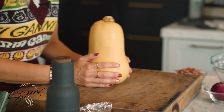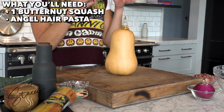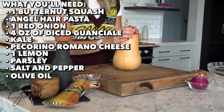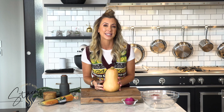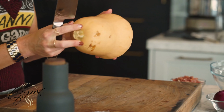Okay, so I'm not gonna lie, I'm all about store-bought swaps when it comes to butternut squash. It's not really user-friendly when it comes to cutting up your own, but what kind of cooking show would this be if I did not cut a butternut squash for you? So I'm gonna show you how to do it. It's not too complicated, it just can be a bear if you don't have a nice sharp knife and a great peeler. So what we're gonna do is we're gonna take our butternut squash.